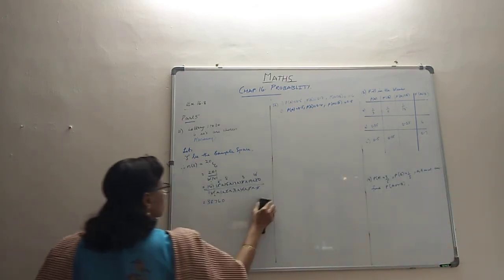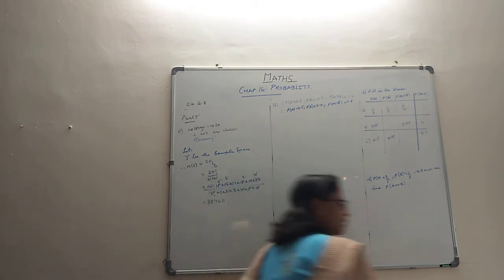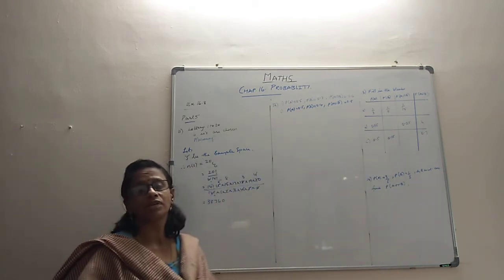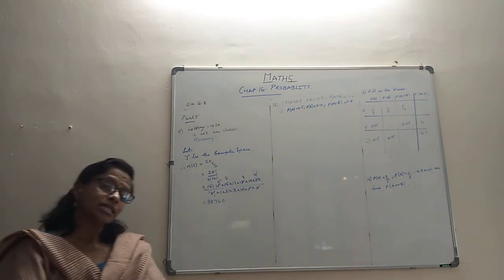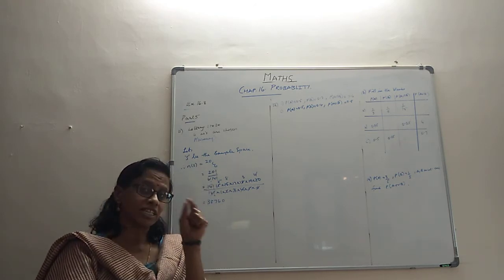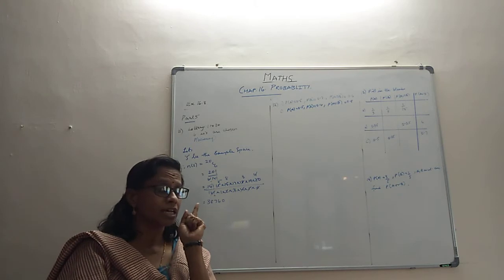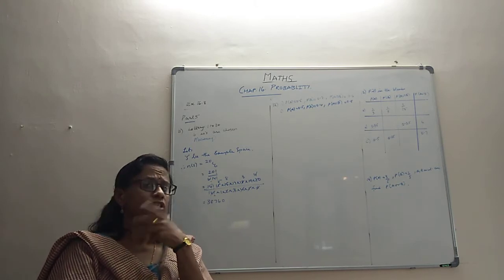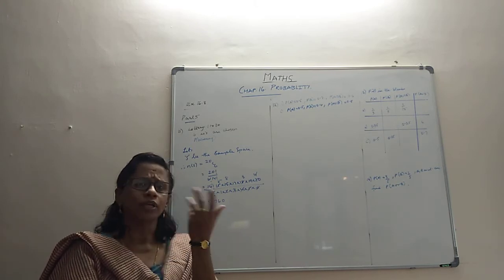Now once we have got this, we have to find out the probability that a person wins the ticket. Now when does that person win a ticket? A person wins a ticket if his number matches with the number that the lottery committee has fixed. Now how many choices do we have for that? We don't have many choices.